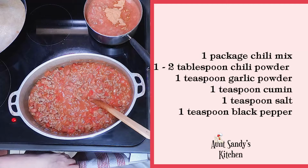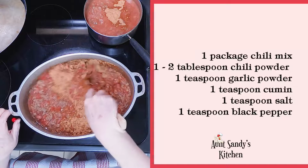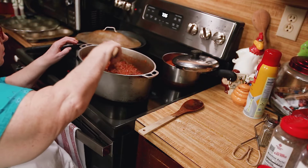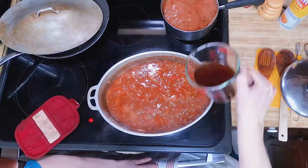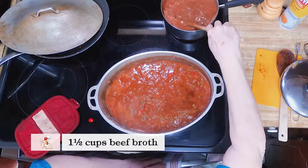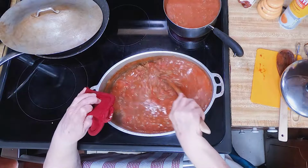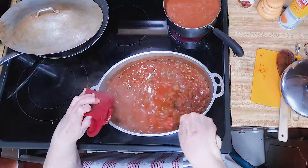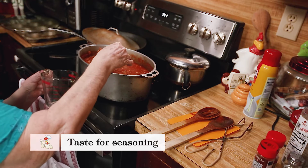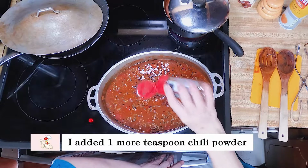Mix dry ingredients, chili mix, chili powder, garlic powder, cumin, salt, and pepper. Add the dry ingredients to the pot. Add beef broth. Taste for seasoning. I added 1 more teaspoon of chili powder.